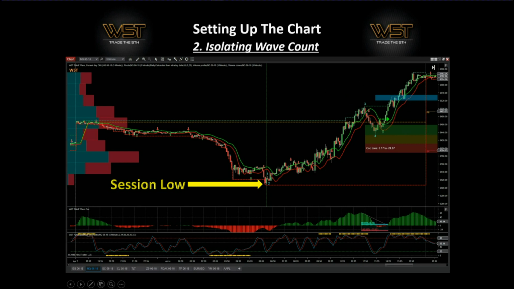That was the entry here where the green arrow is, and it hit the wave 5 and went through, it smashed through. So really good. We'll talk about potential trade management strategies in this and the next lesson as well for these types of moves. So all looks good there.